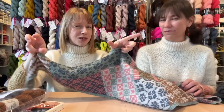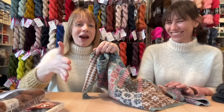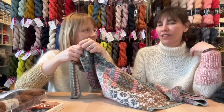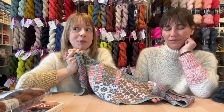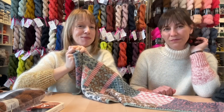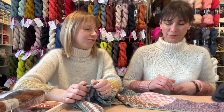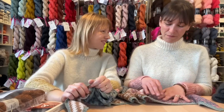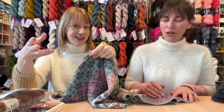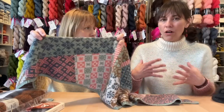I'm usually all about the finished object. If you've heard the phrases 'process knitter' and 'product knitter' — a product knitter can't wait for the result, while a process knitter is all about the experience, taking longer, picking more complicated projects. Neither one is better than the other. Most knitters have both focuses. But I find those phrases helpful for thinking about how I choose projects and what part of the itch a project is scratching.